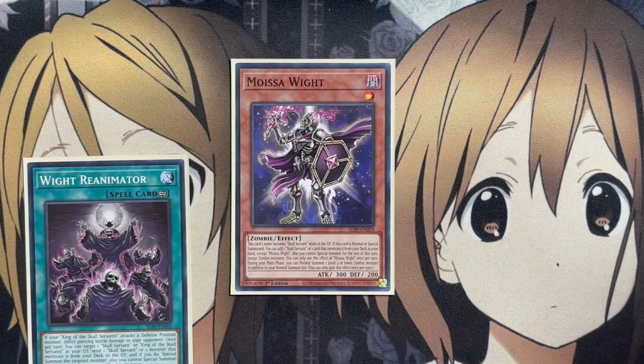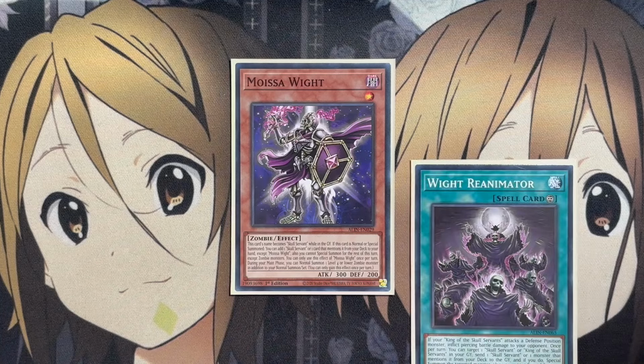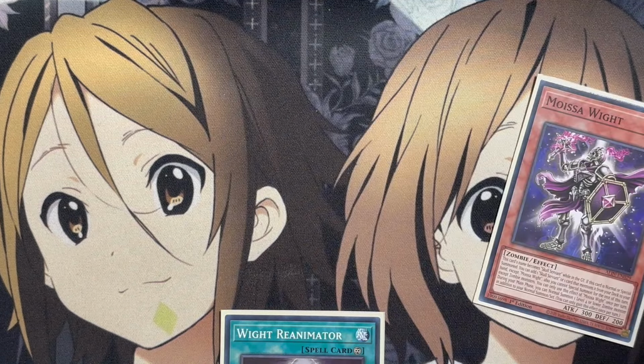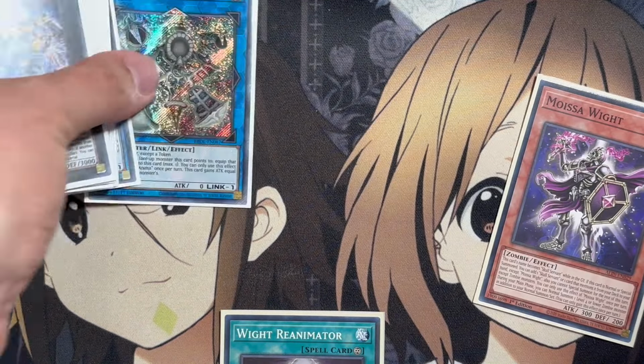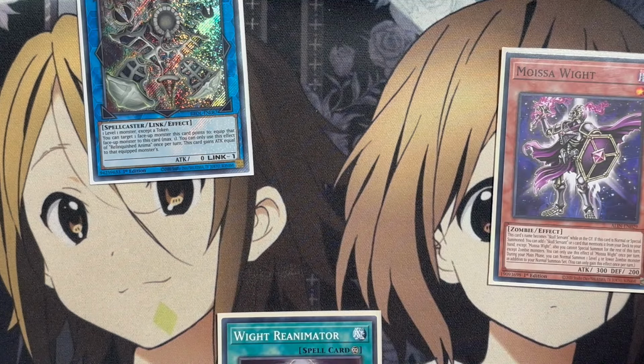So if you have the summon of this card during the main phase, you can normal summon 1 level 4 or lower Zombie monster in addition to your normal summon or set. So if you don't go for that additional normal summon already, you can have the Moisa White Link 1 into a Link 1 monster to either take your opponent's resource or at least to set up the target in the graveyard for you to use with White Reanimator. Then being able to send a Skull Servant or monster that mentions it from your deck to the graveyard.